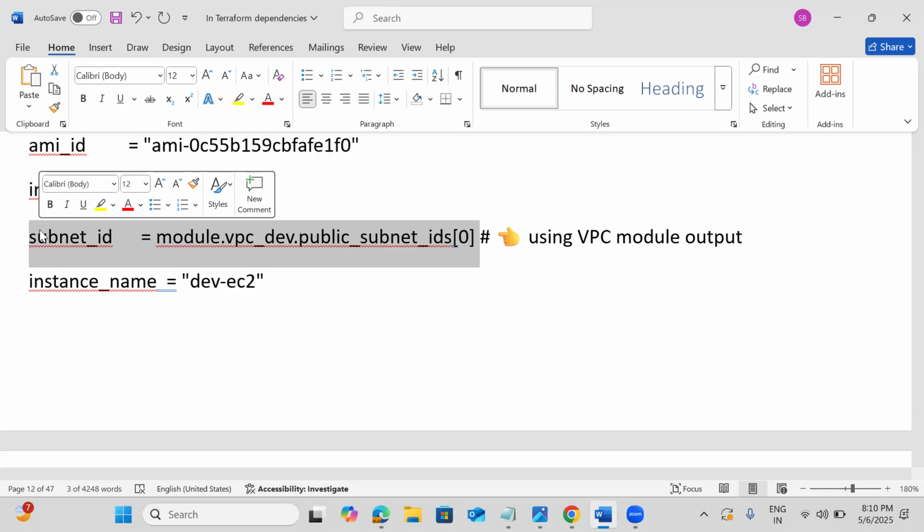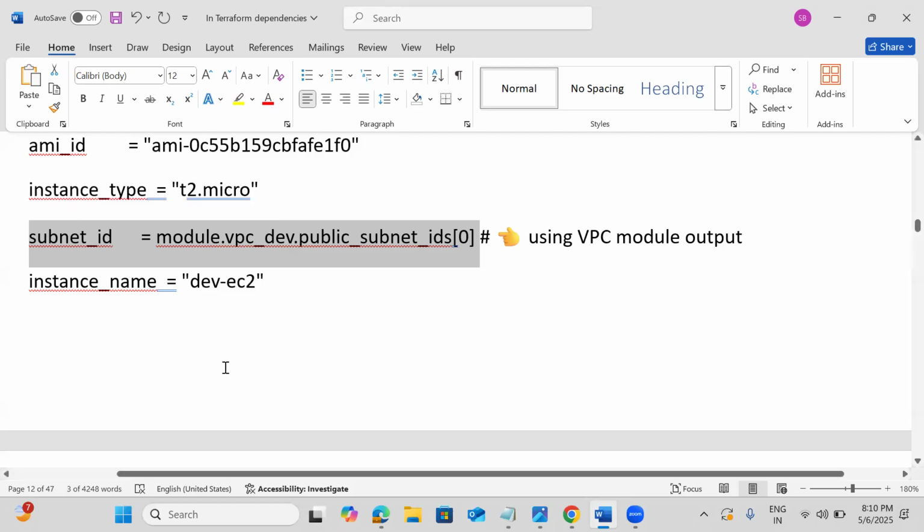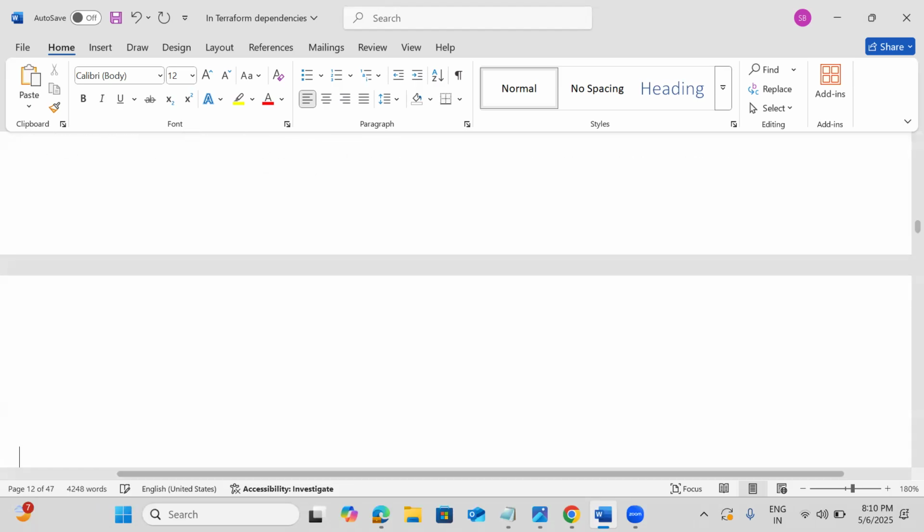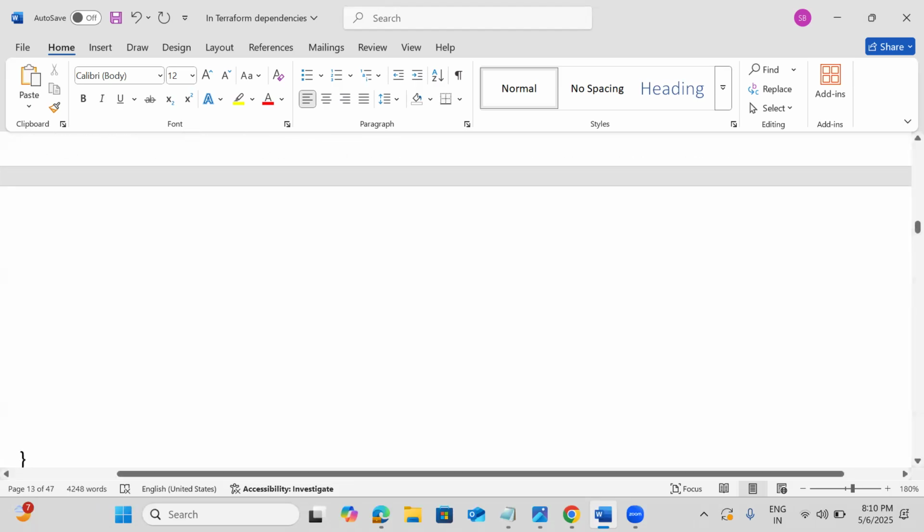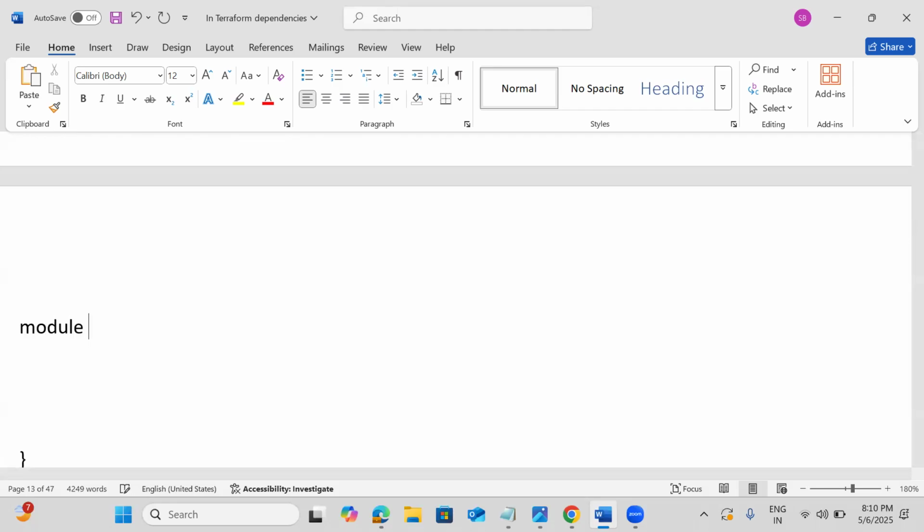Then if you have any explicit dependencies between the modules, try to understand, I have one module. The name of my module is IAM, and I have given the source of this module locally, in my modules folder.